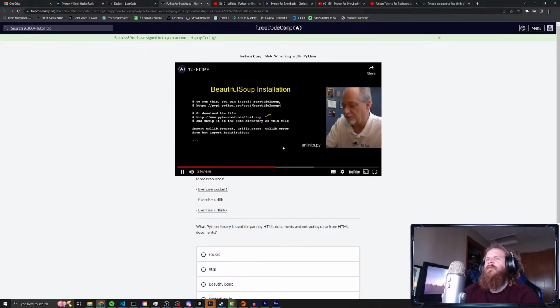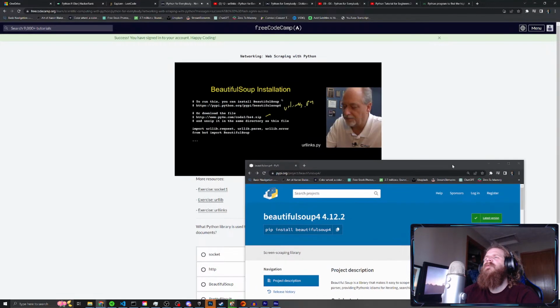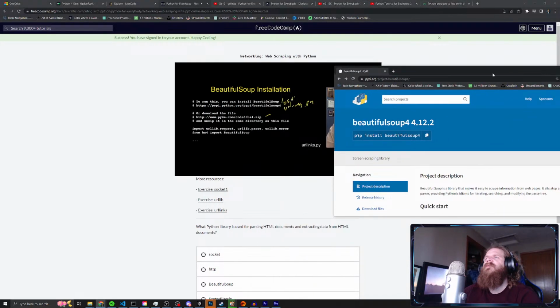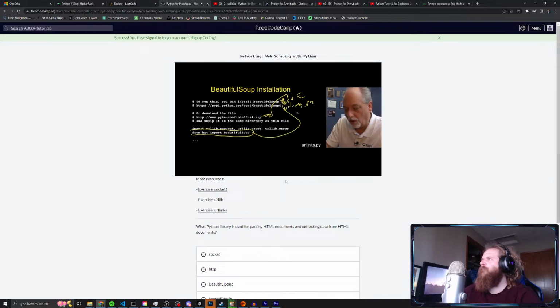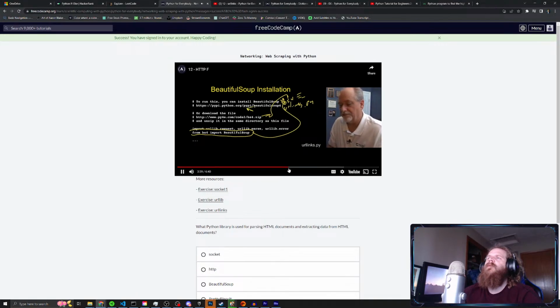And so what you do is you end up with your file called, URL links.py, and then a little folder called bs4, which is a folder that has a bunch of files in it from the zip file. And then you can run it. And so it'll pull it in, and you'll import from bs4 BeautifulSoup, and that's either going to pull it in from the folder you do, or if you have installed it using the Python installer, it will also you don't have to put this file in.